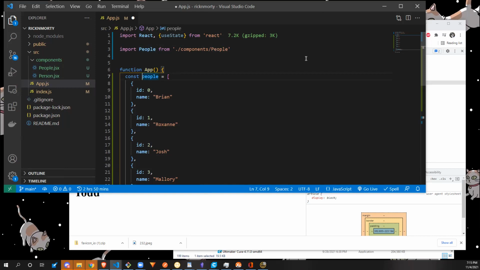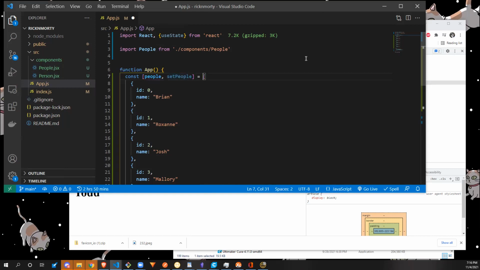Kind of like destructuring an object, where the object has the curly brackets, this is going to be an array, and it's going to return two things. The first one is the getter, the other one is the setter. So people and setPeople.